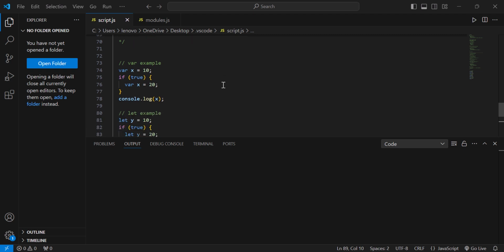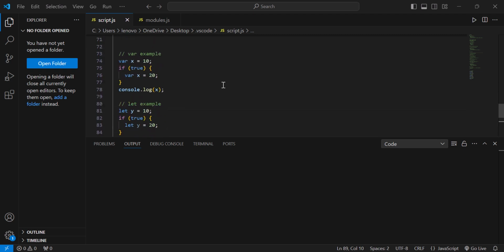Now let us discuss variable declaration. Variable declaration is of three types: var, let, and const. Here, first var. Var is function scoped, so the value inside the block overrides the outer one. Here, the value inside the function overrides the outer one. So the x value is here 20. Let us see.